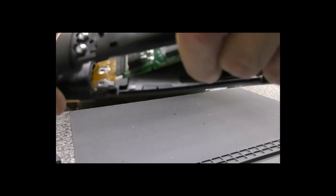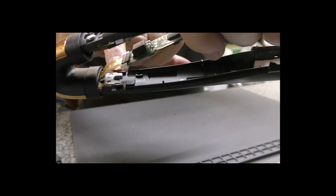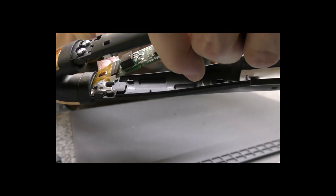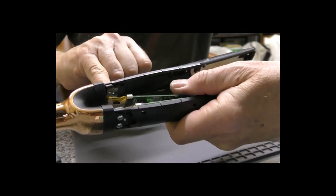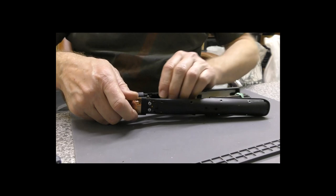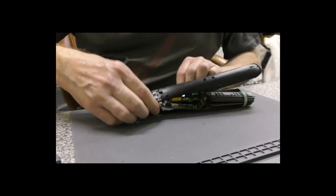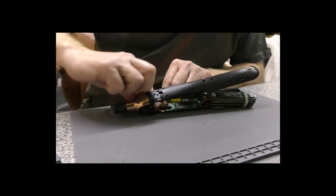I don't know whether you can see it in here. There is a metal, whether you can see it or not, I don't know if it's focused, there's a metal plate in there that these two screws go into, and you've got to take that out. Yeah, let me just double check.